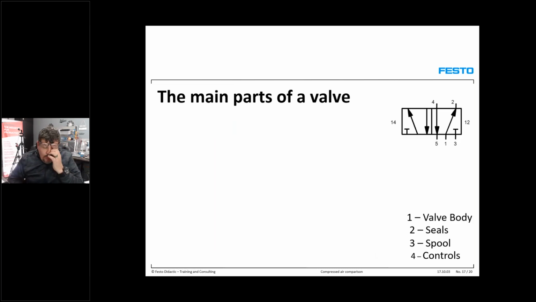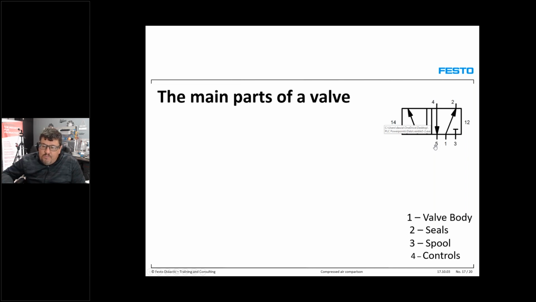Right, first thing, the main parts. Now, this is a typical example of all the parts that are on your control valve. I first want to discuss quickly, on my right-hand side corner, we have 1, 2, 3, 4 parts. The symbol right here on top represents the actual valve, the spool.